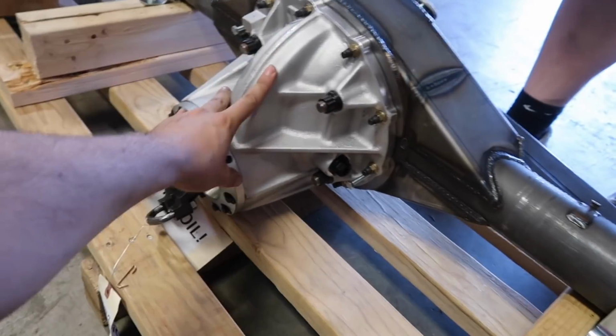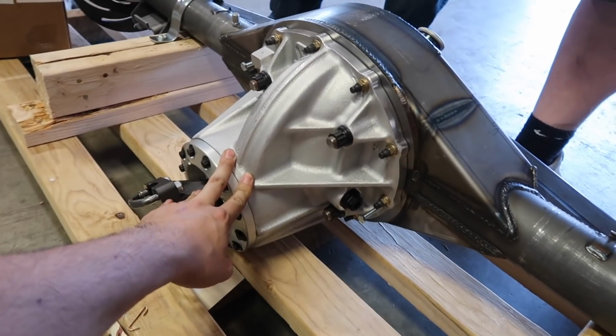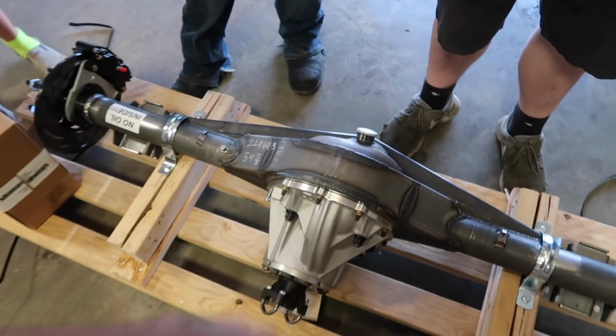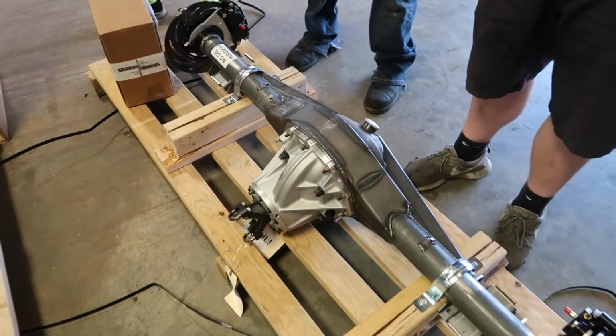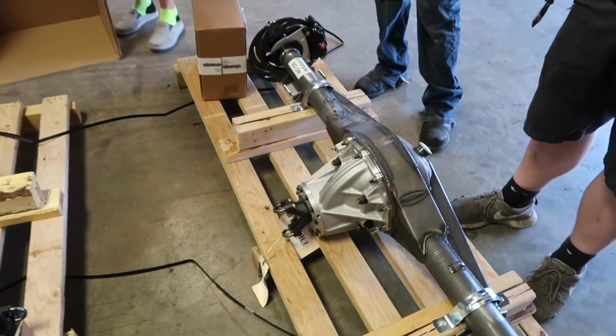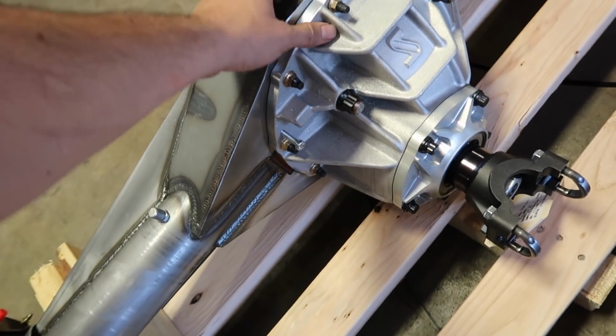This right here is Forrest's. What is it, first gen? The yellow one. Second gen. No, it's first gen. This is for his street car that he's going to drive around with. Slight difference. He went with the Ultra case because he's a baller and makes way more money than me. And I went with the standard, just aluminum case, which we literally run in everything.